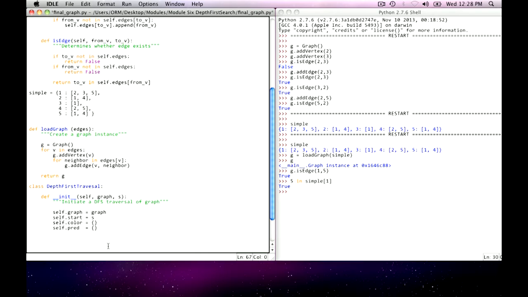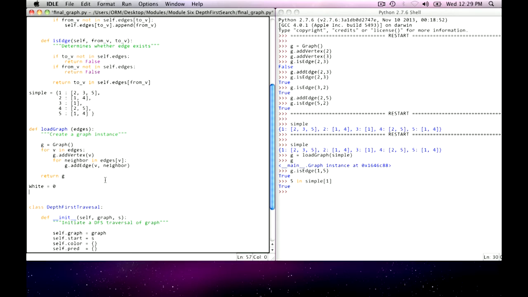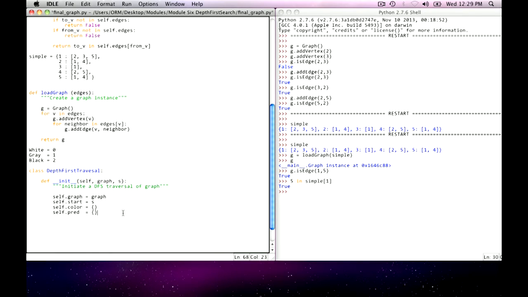We'll actually do everything here. This constructor might as well do all the hard work. And what I want to do is start with the initial state, which, as you might remember, I've got to color all the vertices white, and I've got to set the links so they all refer to none. Well, for this to work, I need to have some constants. And so I might as well say white is 0, that seems the default. Gray is 1, and black is 2. It doesn't really matter what those constants are, because I don't really convert from one to the other. They're all just special constants.